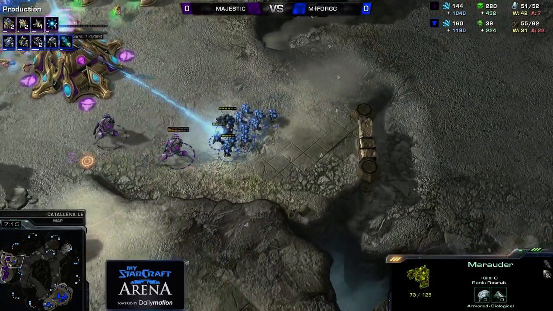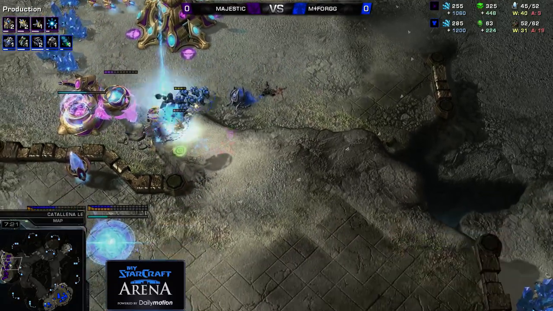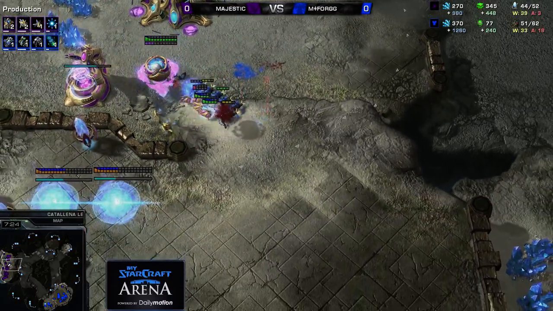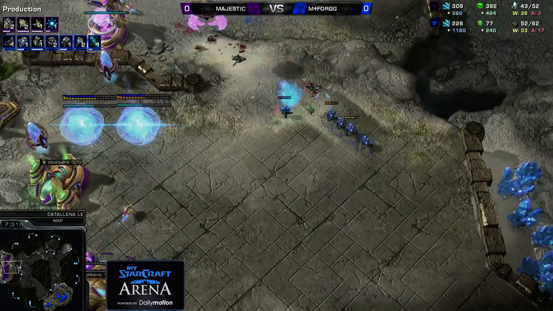But we'll have to see. Concussive Shell doing good work. There comes the Photon Nova charge. Ooh, and probes are helping out, but there's still quite a few Marines left. Five Marines making their way into the main base.